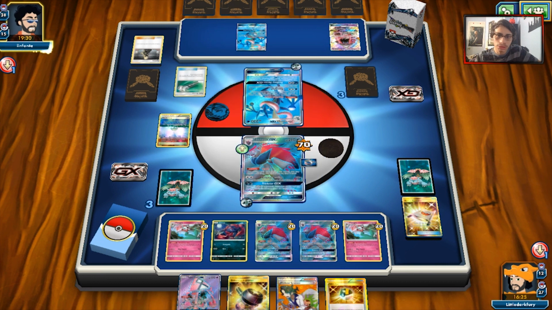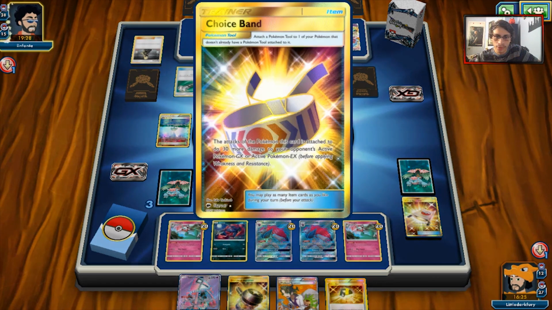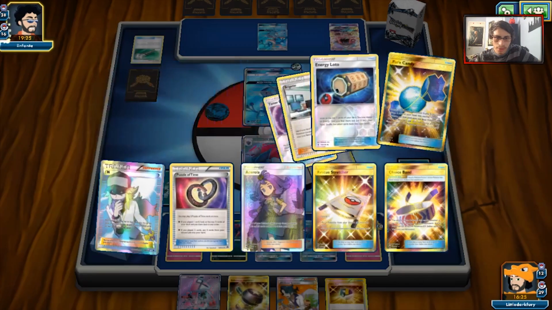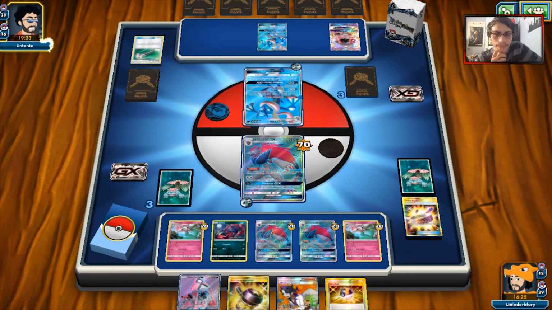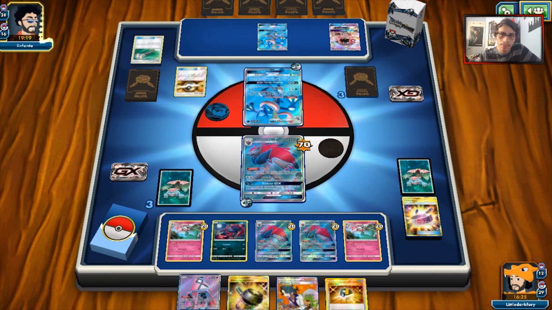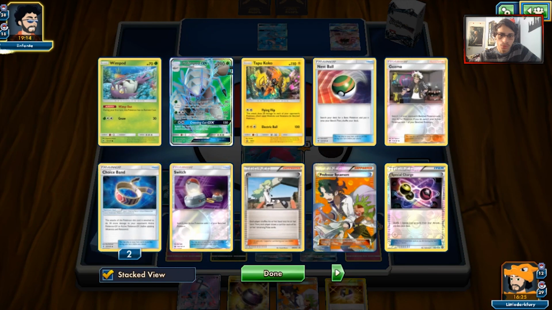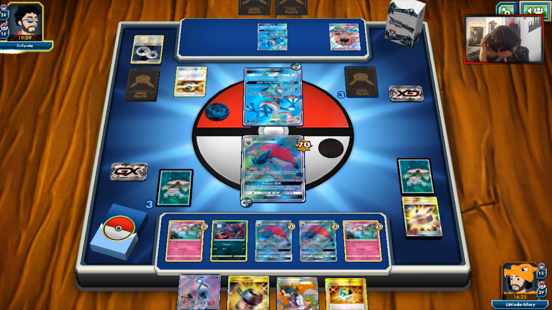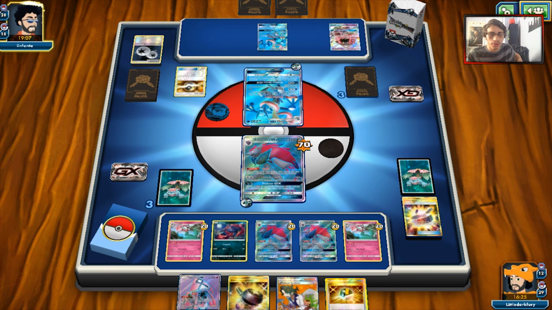Field Blower, ooh, rips. My opponent will be able to get rid of the Parallel, the Choice Band 2, which actually doesn't let us 2-shot. But again, we can always Florges, so it's not the end of the world. We will see an Ultra Ball. My opponent got a pretty good hand off that Cynthia, wow. Ooh, 2 more Special Energies getting discarded though. And that's not good when I can completely loop him with Florges.